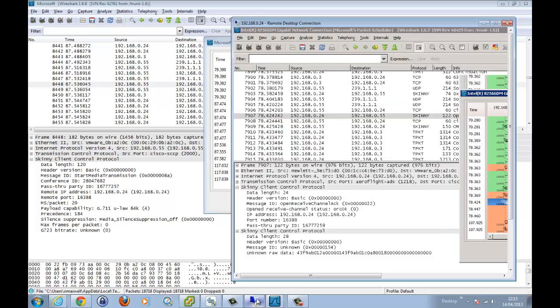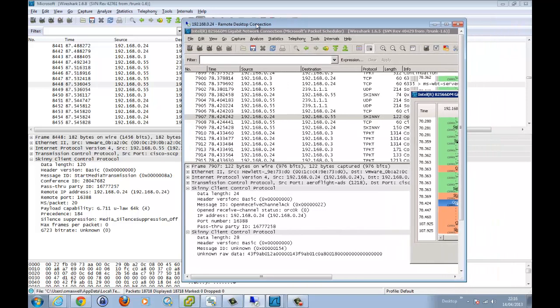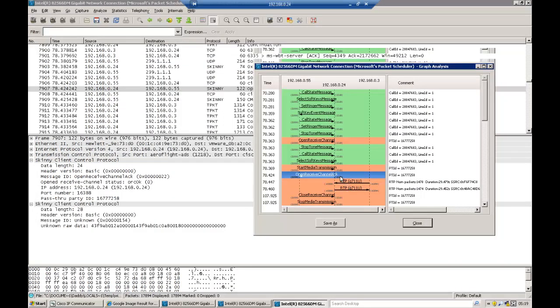So let's open phone B again, just to be 100% sure. We can see there 16388. So far, everyone is on track. This is expected behavior. Okay, so at this point, like I said, the signaling is all over, and the two phones know how to reach each other. The call manager no longer has any business, because it's only there to control traffic, so it has gone to the background. We're now talking about the direct RTP audio stream, because they're talking to each other, so their RTP streams go end to end, with no need to go through the call manager. So we've got an RTP stream here.